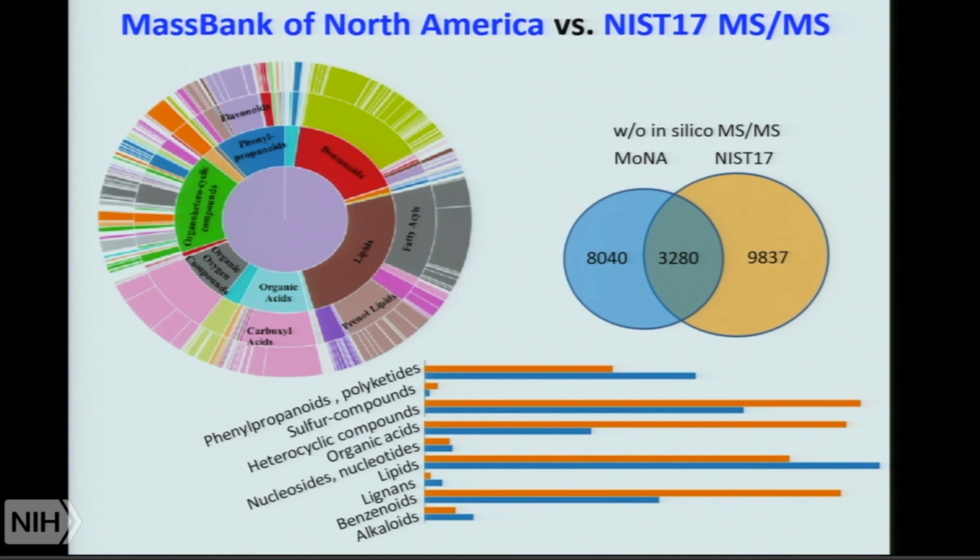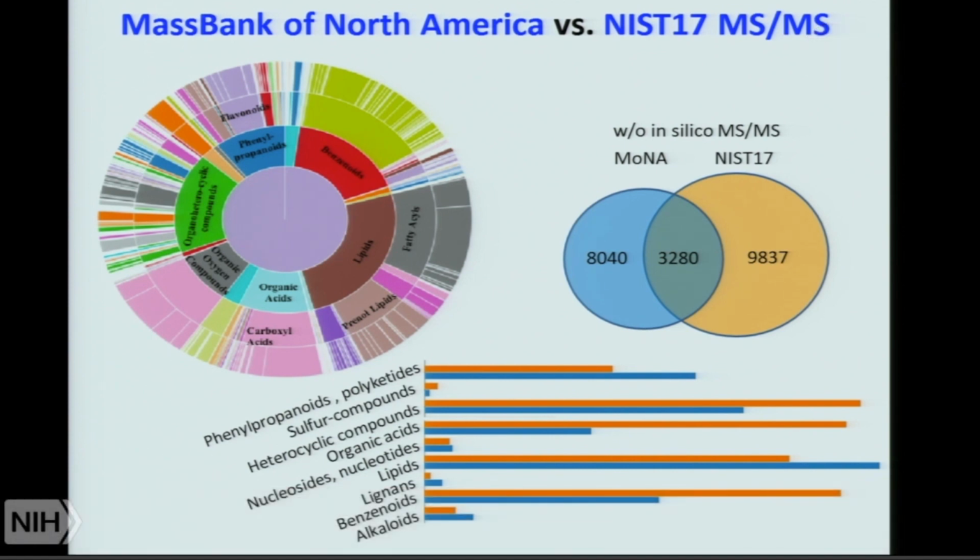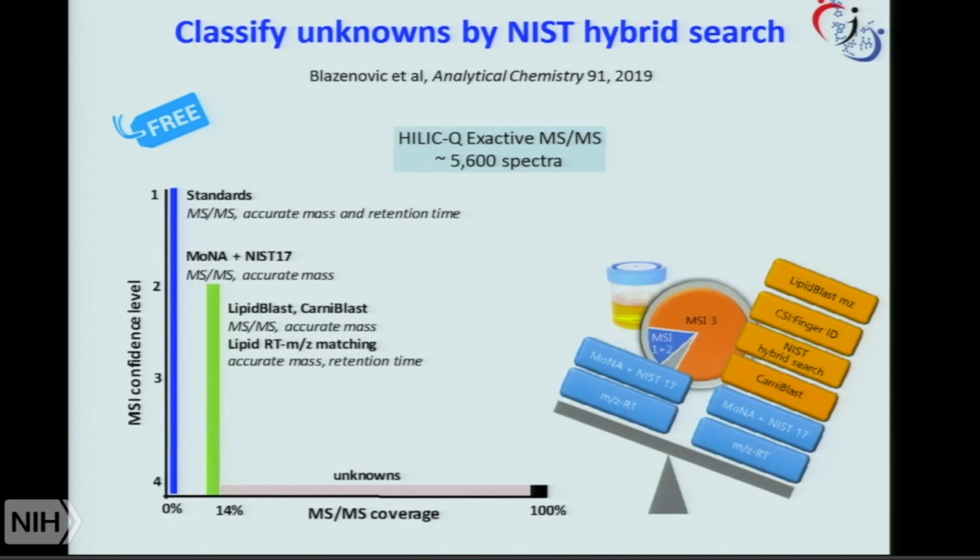Now we say that with every single new library or database, we get novel compounds for specific compound classes. And this is how we present those compound classes. Then we see when we compare those that some of them are really better in NIST-17 and others, like lipids or polyketides, are better using our database. So we say that is a concerted effort and we should not disregard any of them. As I said, usually we get a lot of spectra in a profile, but many of them are unknowns, and usually we don't like to talk about those unknowns.